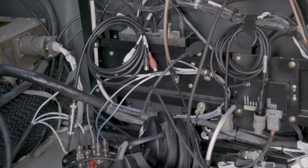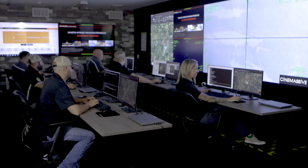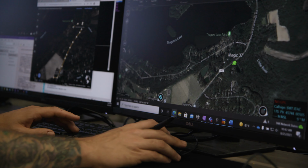When we first launched the MAG SMT facility, we operated out of what amounted to a maintenance closet. By our second year, we expanded, but the facility was comparable to your average elementary school classroom with a few extra TVs. Now, we have a fully integrated, functional, expandable, and operational training environment. When we first started, we got by with what we had, but the training facility was not modernly integrated and therefore not functional enough to capitalize on valuable time.